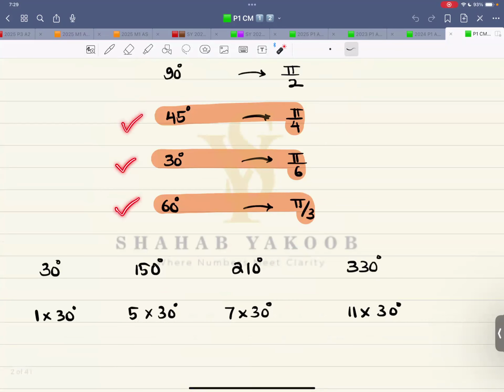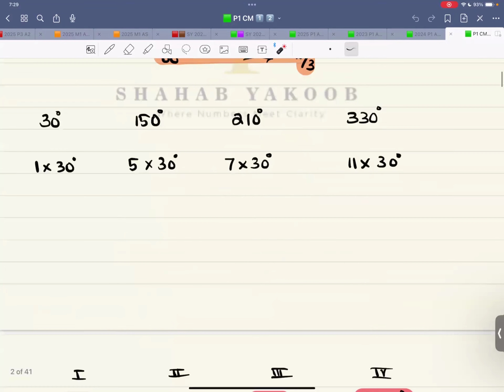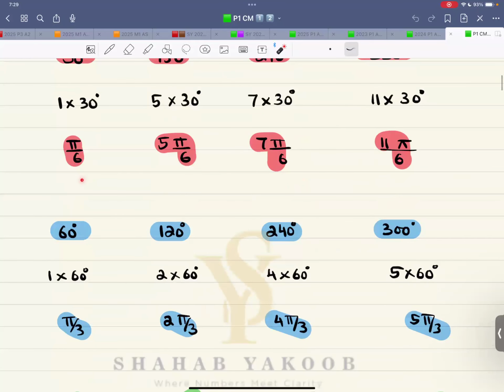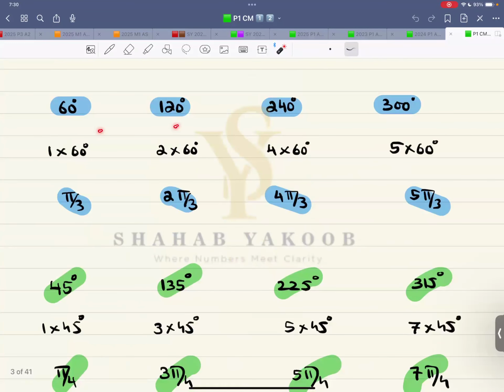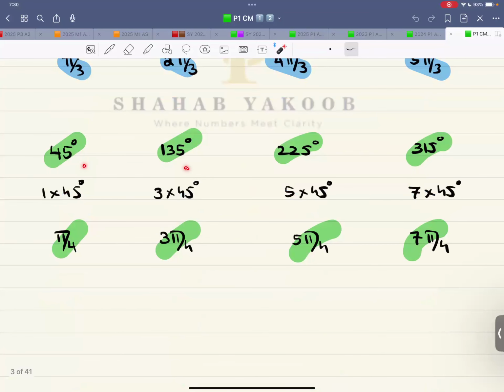These three are the most important angles in trigonometry: 30, 45, and 60. 30 and 60 are related. Double of 30 is 60. In that manner, you can also say 30 and 45 are related. Take 30 and multiply it with 1.5, you will get 45. Now, 150 can be written in terms of 30, 210 can be written in terms of 30, 330 can be written in terms of 30, and so on. So over here, this is like pi by 6, 5 pi by 6, 7 pi by 6, 11 pi by 6. Similarly, 60, 120, 240, 300, they are related, and that's how they are written. Similarly, 45, 135, 225, and 315 is written, and that's how they are related.